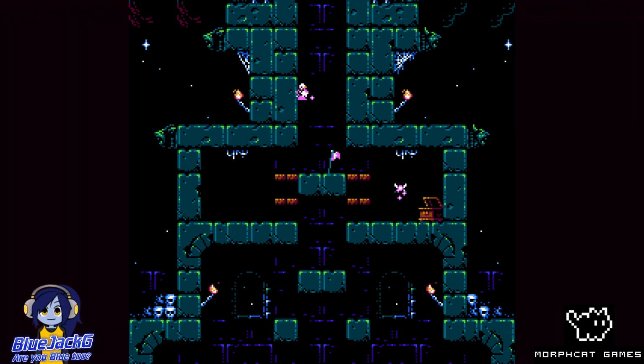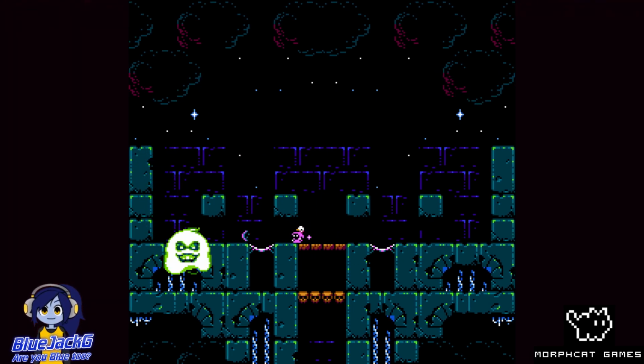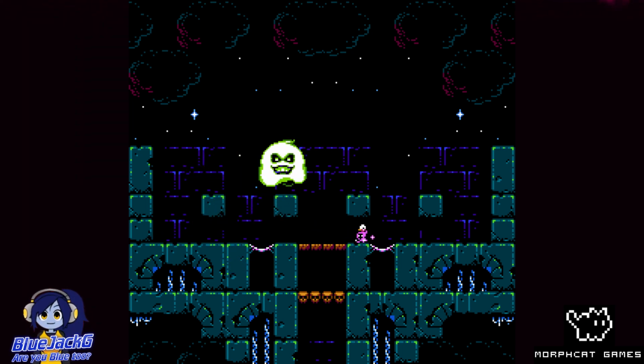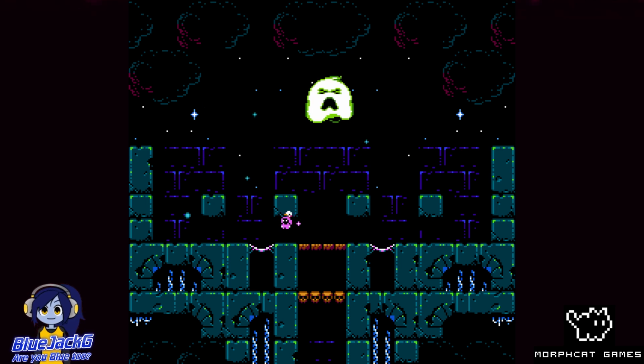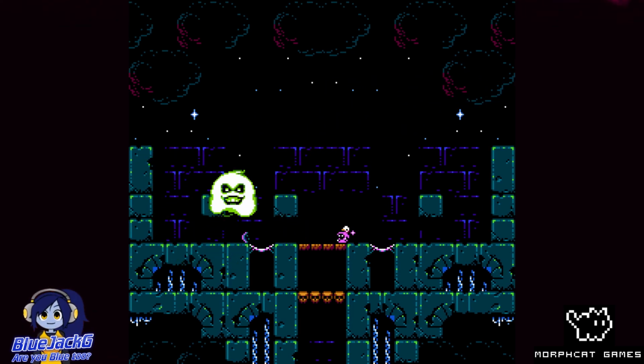Checkpoint and go up. This is a boss gate, and we're gonna face our first boss. It's a pretty cool looking boss, to be honest. So this little ghost here with the spooky face will throw some wind every time he changes phases. Goes to the corner, pushes the wind up, and you'll have to be on a block to not be sucked out of the stage.